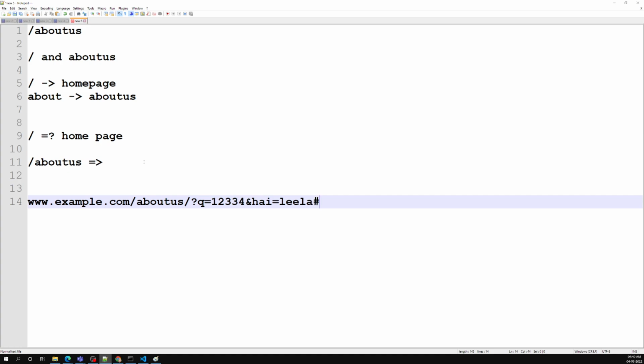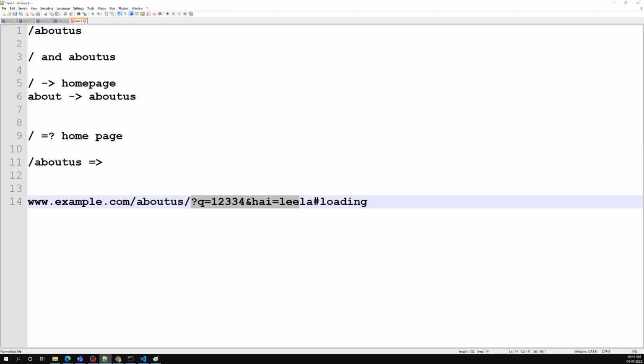Last, we will have something like hash loading. Up to here it is called the domain, this one is the internal page, up to here it is the query parameters, and the last one is the fragment. So we understood how to apply slash about us and slash contact us.